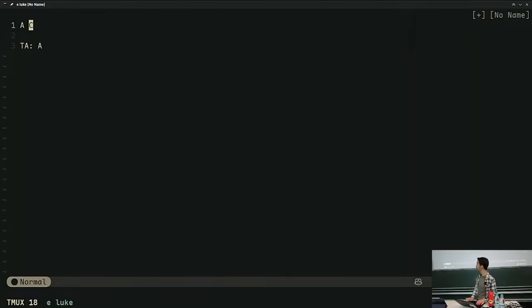So now we have the problem that thread B is finished. Our stack looks now like this, and thread A tries to continue. So thread A remembered this address. This address, for whatever reason, now matches, or we can also call this A prime, matches the address of our current top.